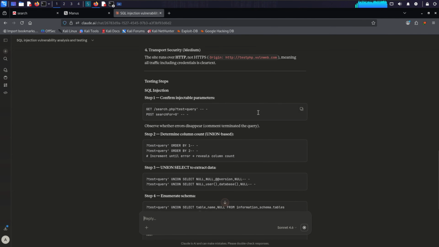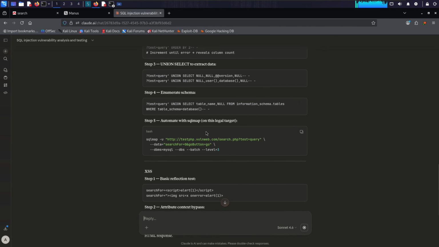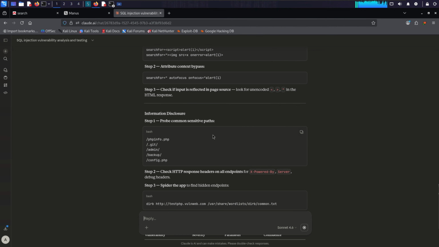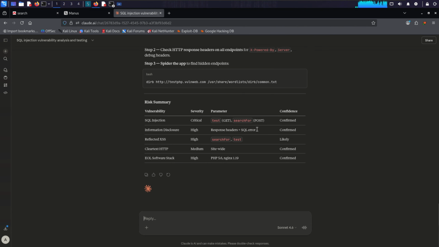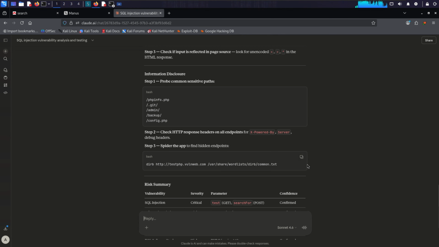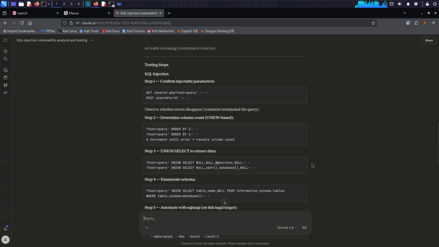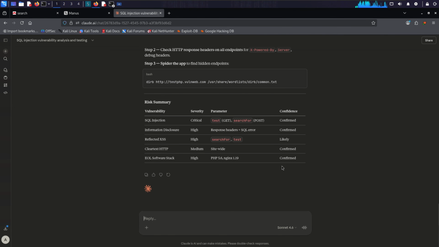Cross-site scripting is also present, and it's quite critical. However, our main focus here was SQL testing, so we crafted the query specifically for SQL injection. Based on that same captured request, we then analyzed other possible vulnerabilities as well. The key point is this: whenever you find a parameter, you can capture either a SQLi related request or an XSS related request and send it to AI for analysis. The AI will primarily focus on your main test case, but at the same time, it will also highlight other potential vulnerabilities related to that request.